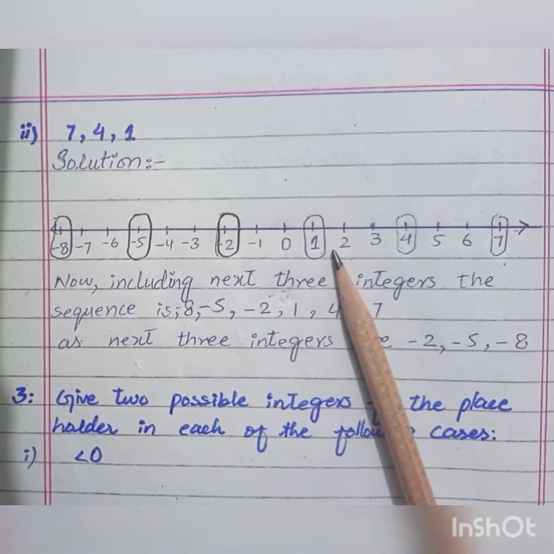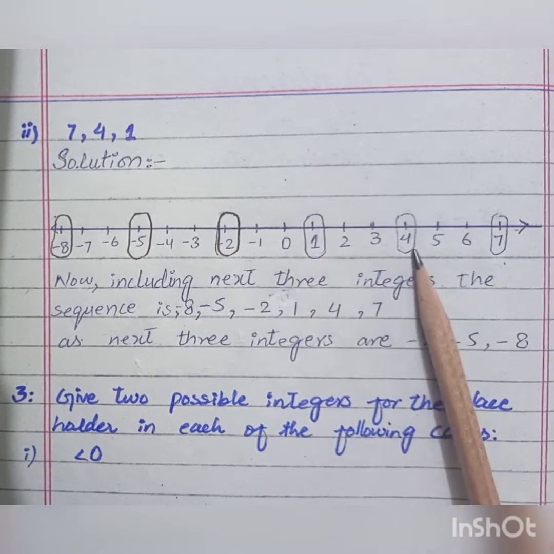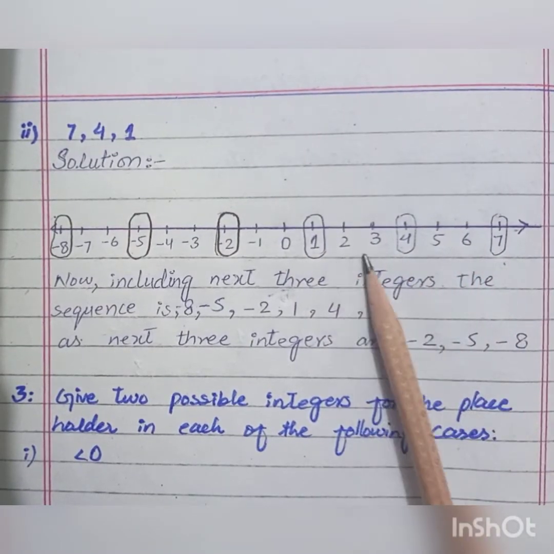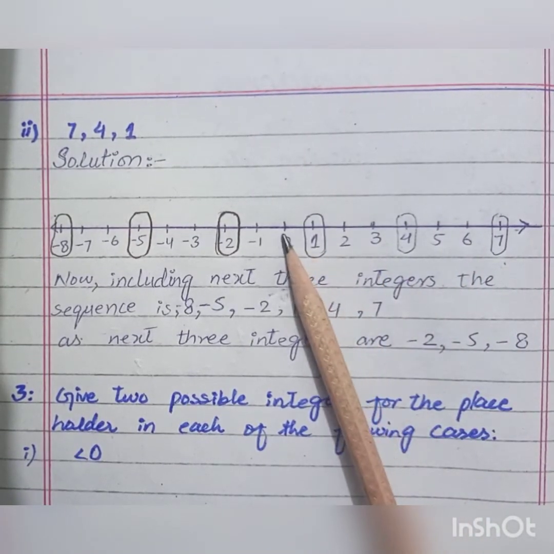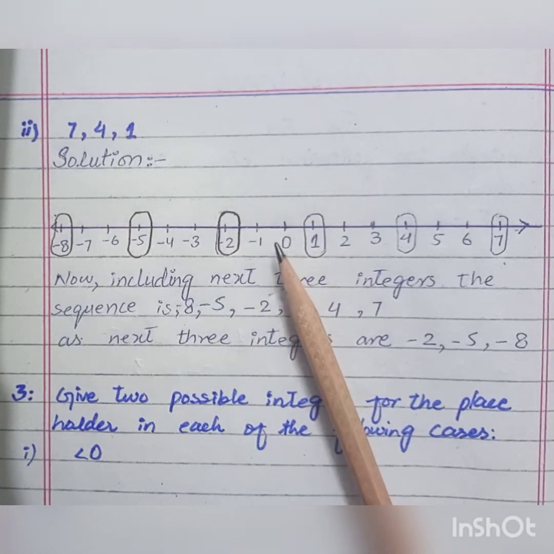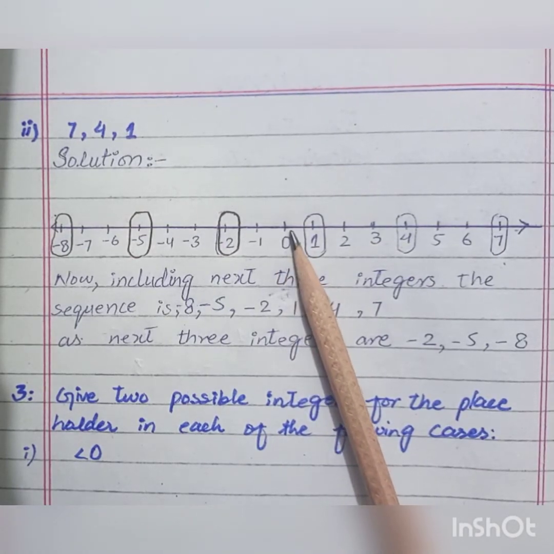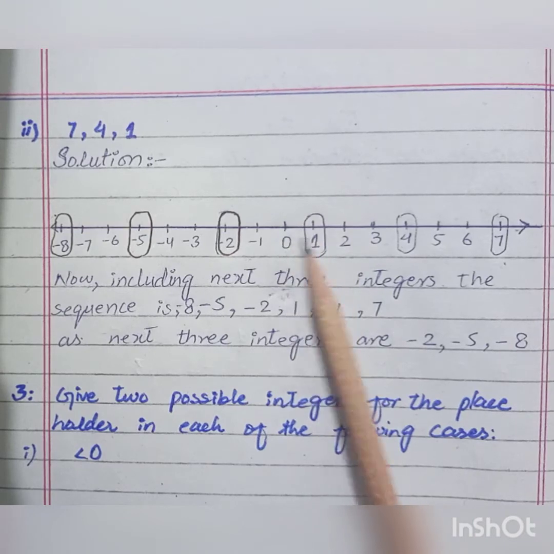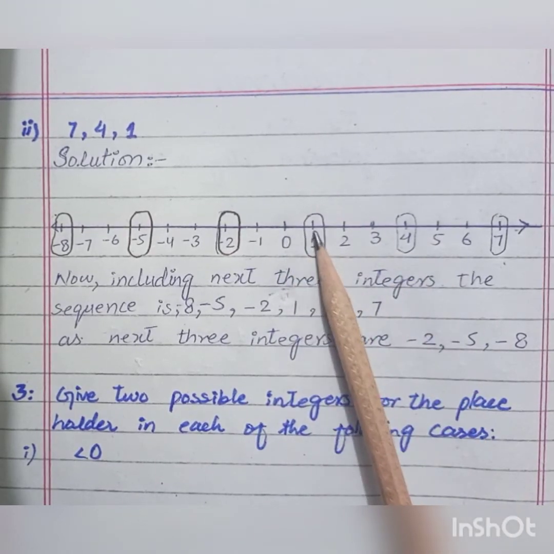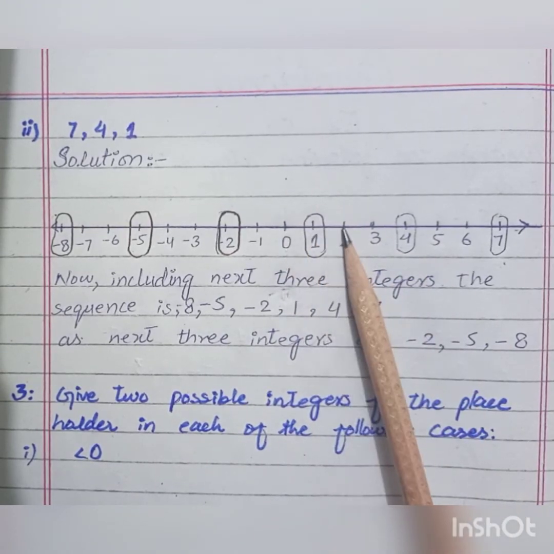First one thing to remember that in order to represent numbers on a number line there should be equal distance in between the numbers. Students, to represent numbers on a number line, when we select 0, 1, 2, 3, 4, 5, the gap, the distance between them should remain the same.